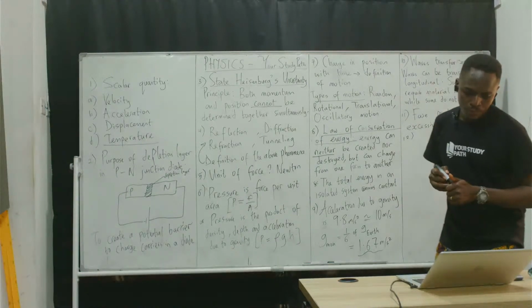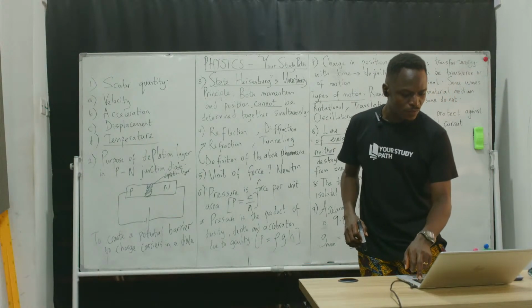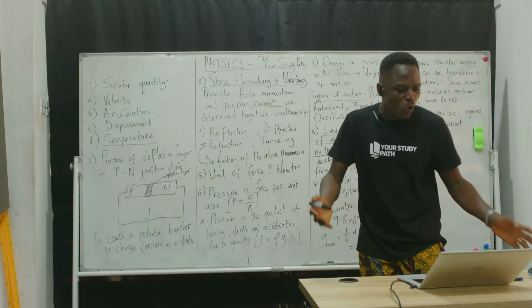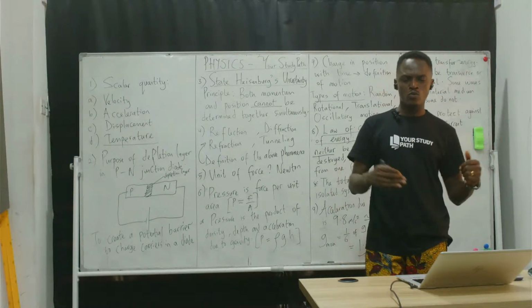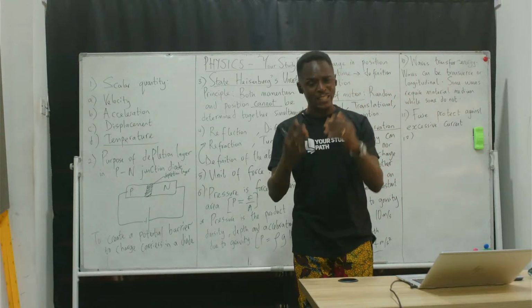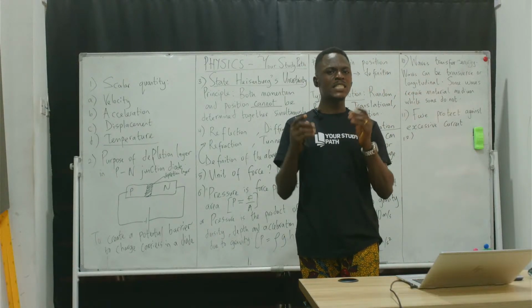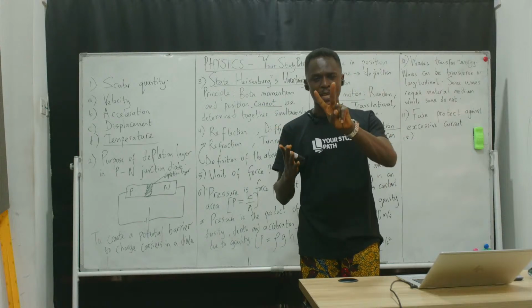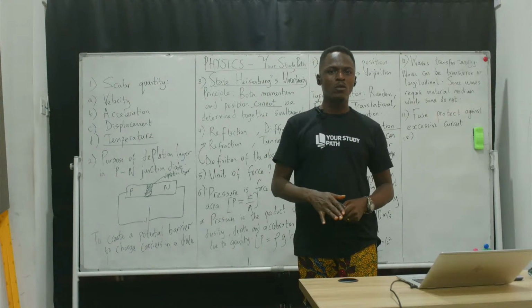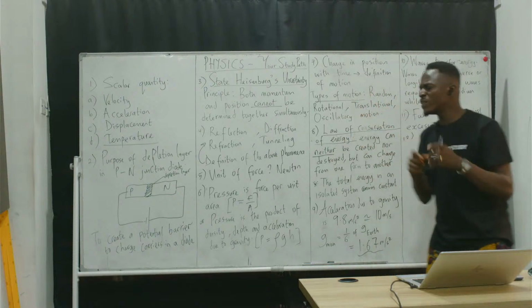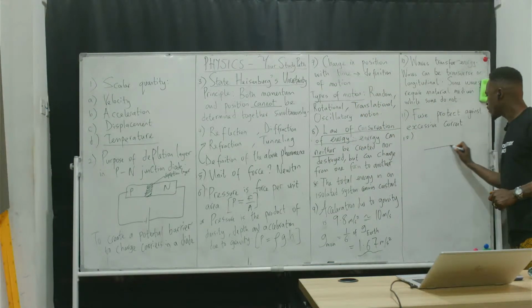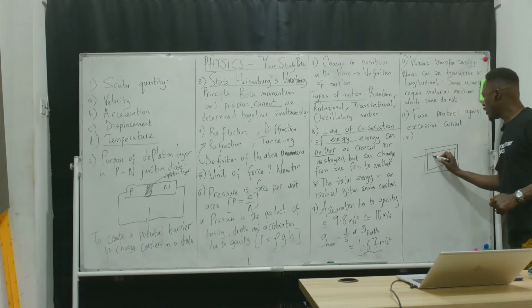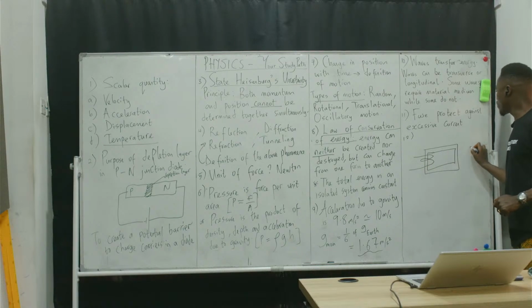Quickly pushing on. If you are asked what is the principle behind the operation of a transformer? I want to dwell on two questions under electricity at the same time. I talked about transformers not long ago, telling you indirectly the two types of transformer, step-up or step-down. So you're now asked, what is the principle behind a transformer? I'm sure you might have seen this in your textbooks. You have this, and you have a loop. One is smaller than the other.